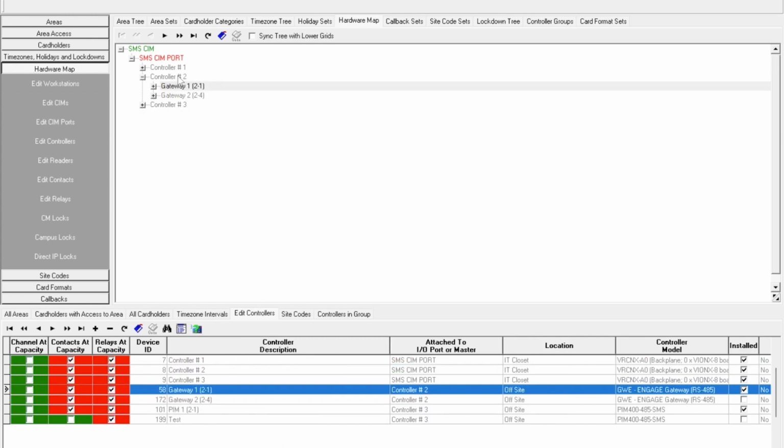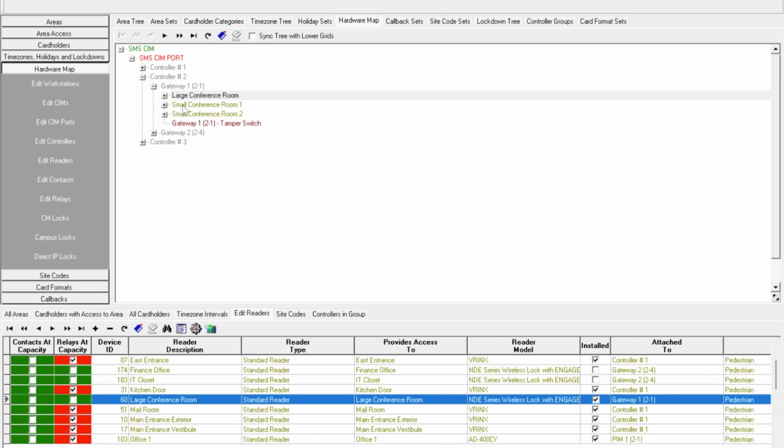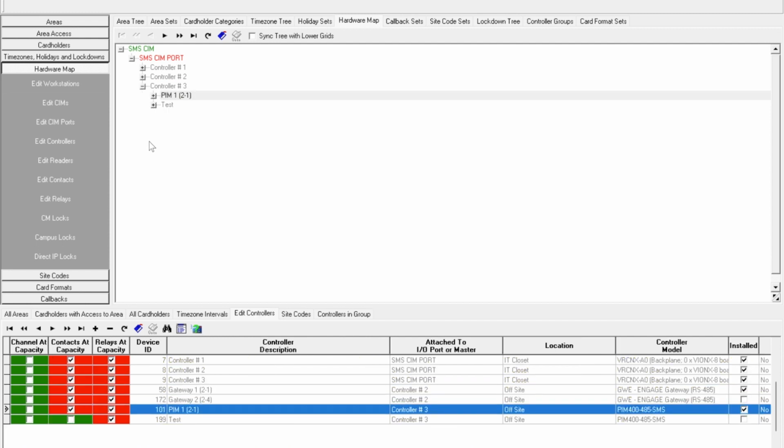If you were to program a different model of door lock, say an NDE lock, an LE lock, 8400, 8300, in the case of 8400 NDE and LE, you would program to a gateway or to a PIM.